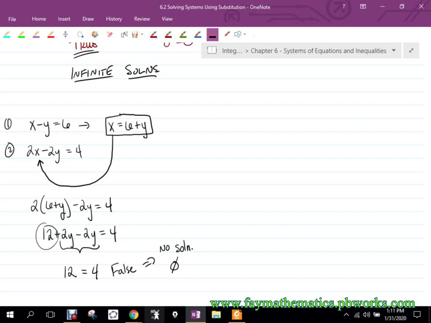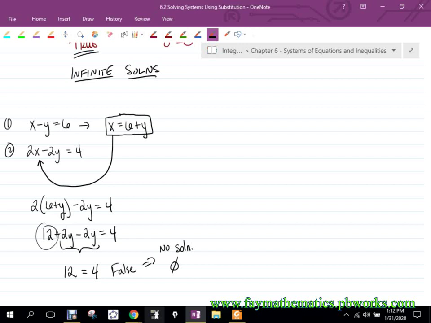You might be able to say, okay, well, if x is 8 and y is 2, that'll give me 6. If I plug 8 in here, I get 16 minus 4, that gives me 12, right? So not the 4 I'm looking for. So that's the idea. That's what that false statement is saying. No matter what you choose, you might get a point that works in the top equation, but it won't work in the bottom. Or you might get one that works in the bottom, but it won't work in the top. No point ever works in both of them. Is that okay?